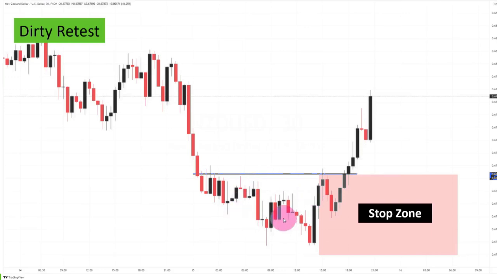Then we are building this pattern, which looks like an inverse head and shoulders. We have our neckline, the right shoulder, which is a higher low, and the left shoulder, probably somewhere in here. We also have the component of a double bottom. And maybe you could also say this is the right shoulder of a head and shoulders, which sometimes also has the concept of a breakout buildup included.